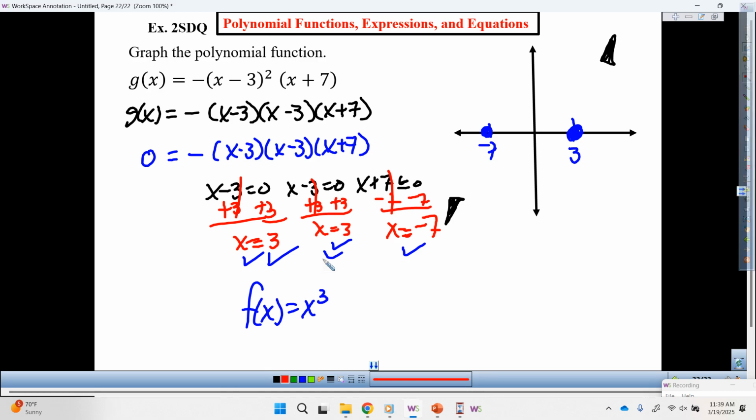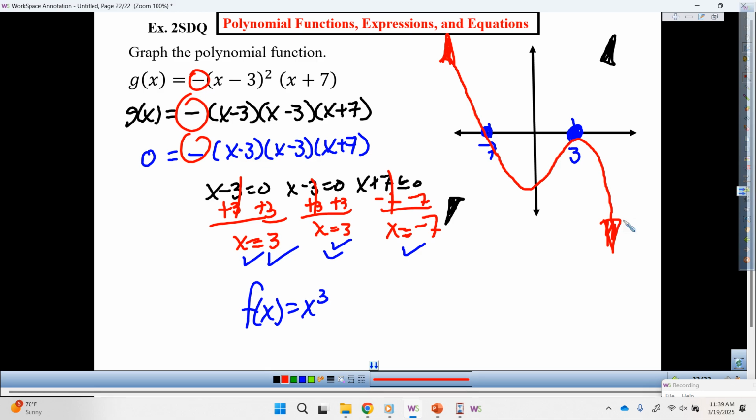Pass on one, Mariah. Kelly, are we missing anything? The flipped. That is correct. So that means instead of starting over here, we start over here, and we end over here. All right, here we go. We go through this one. And instead of going through this one, we just what? Bounce off of it.